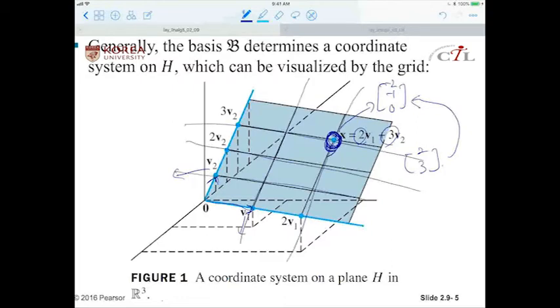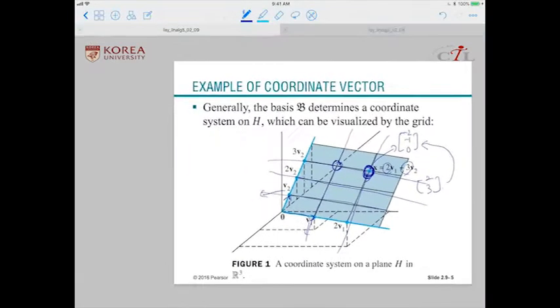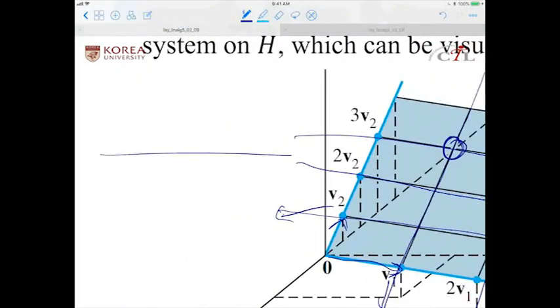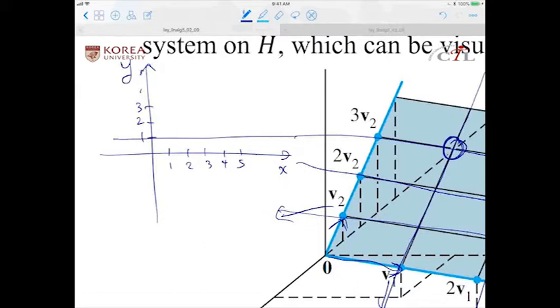These will actually work as your kind of regular grid, okay? So what is the coordinate like this? Let's think of just a really regular coordinate system. We have two axes, an x and y axis, and then 1, 2, 3, 4, 5, and 1, 2, 3, and so on, right? And then we just simply draw these grids over here.